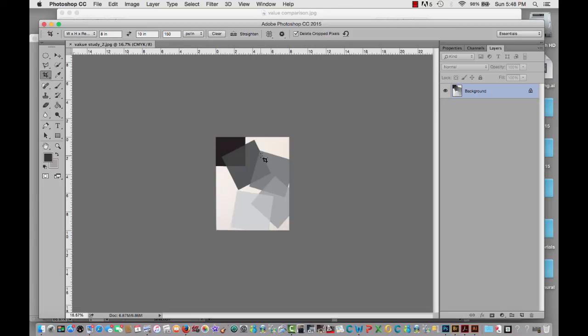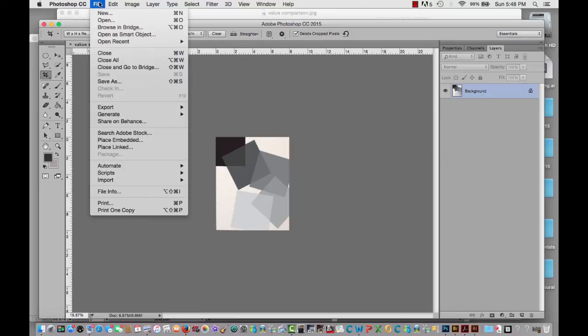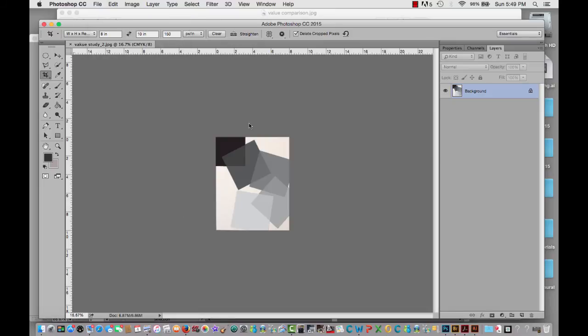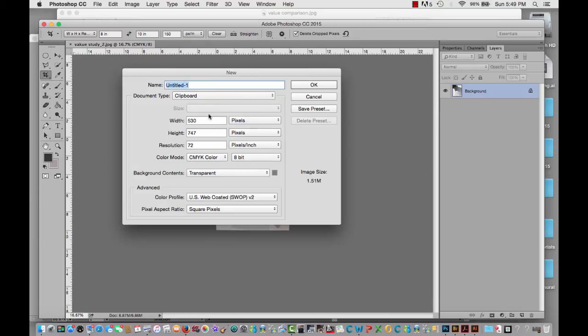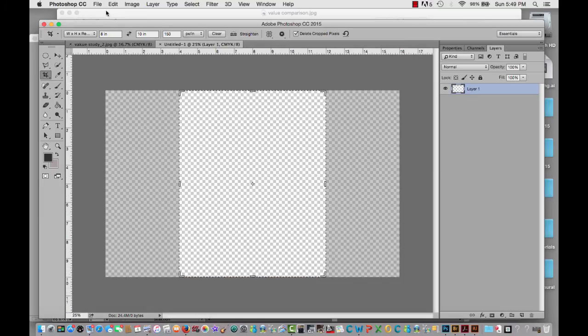All right, now if you wanted to compare the two, so we have one that is the original, and then this is the Illustrator study. So the image size, they're 8 by 10, so we can make a new file. So we can go File, New, and let's just keep it really simple. Let's make it 16 inches by 10 inches at 200. And then let's place those files.